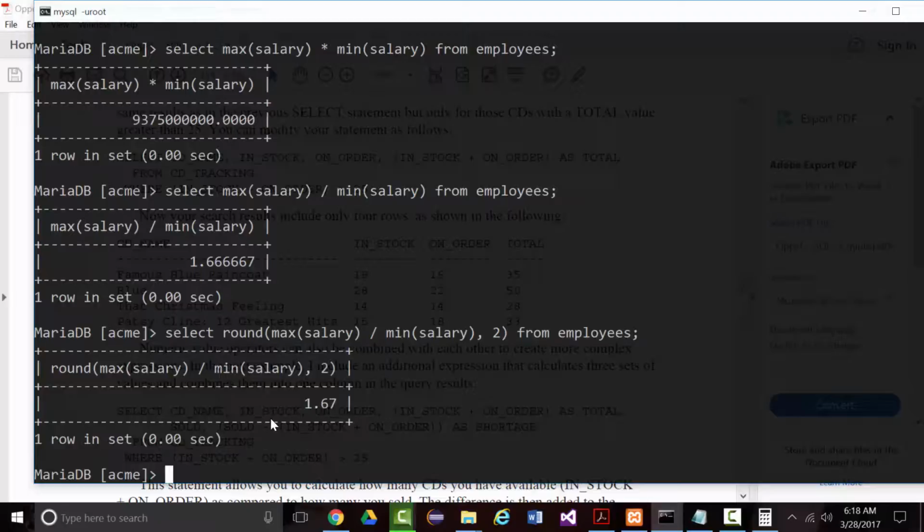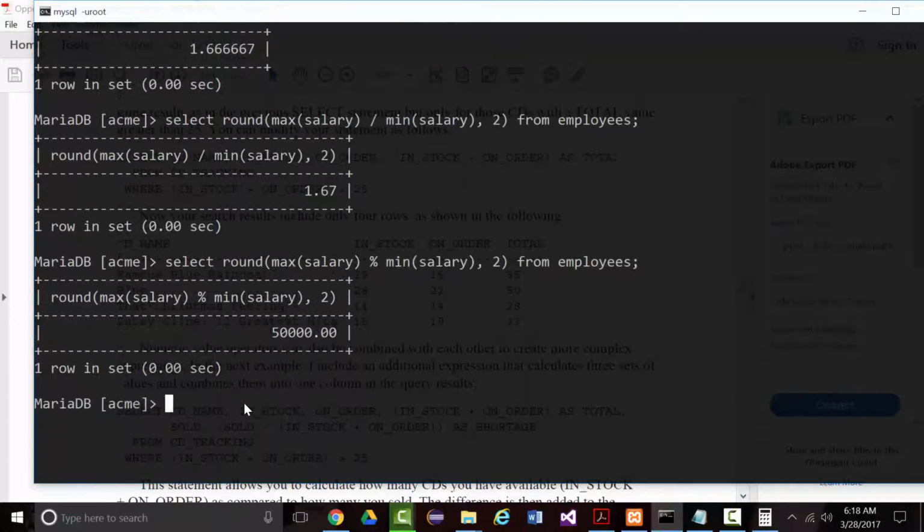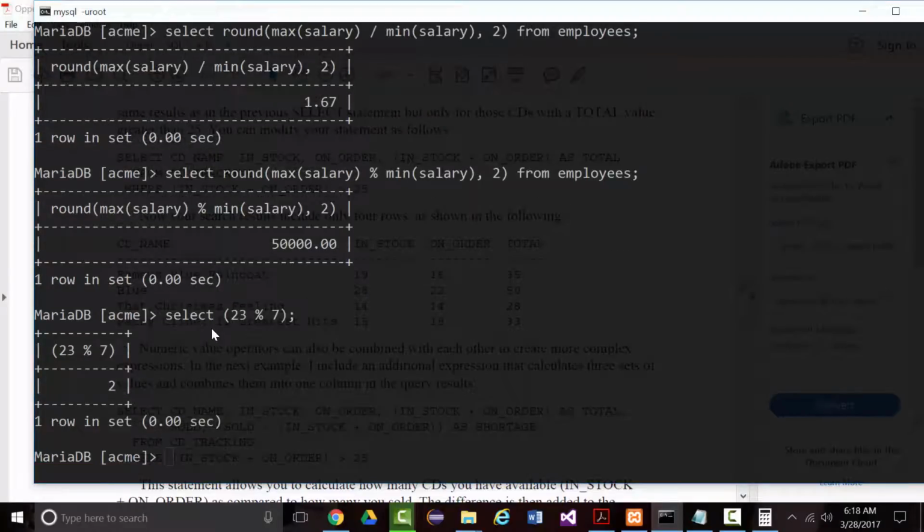Now I don't know if this one's supported or not, but I'm going to try it anyway. And that is to use the asterisk here, or the % sign. And let's try this. Select 23 % 7. The % sign is the modulus or the remainder operator.